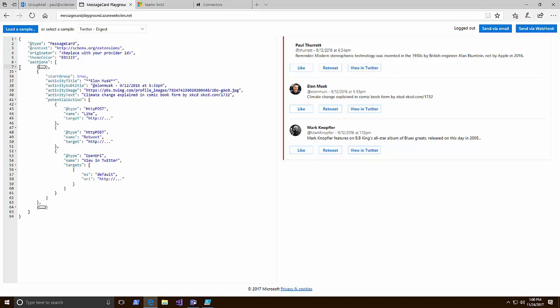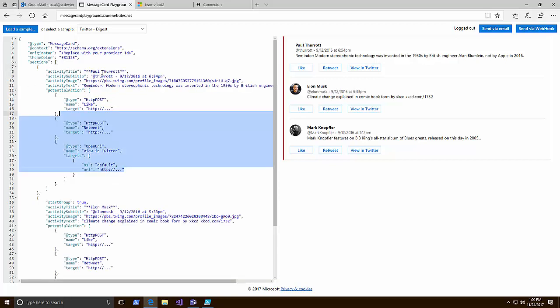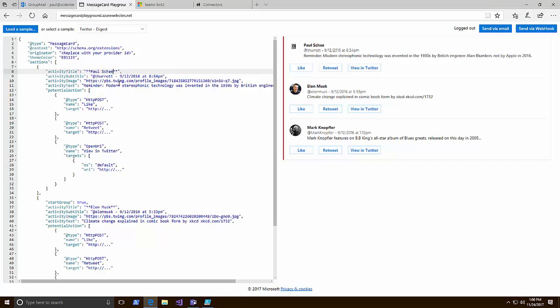Using this connector playground, I can change this information as I see fit. So if I really wish to, I can change this to be someone more familiar to myself. And you'll notice right in the preview, it shows that information happening. And now I can then use this information to submit a card.